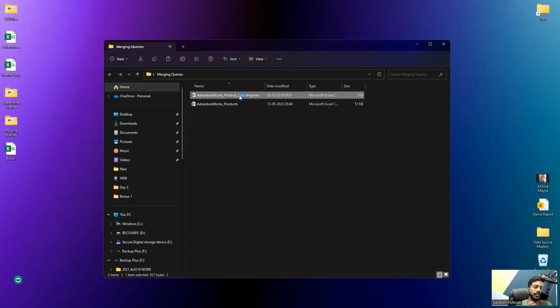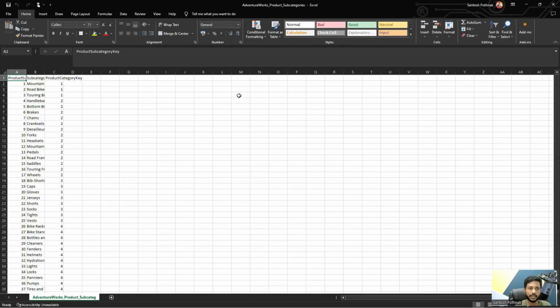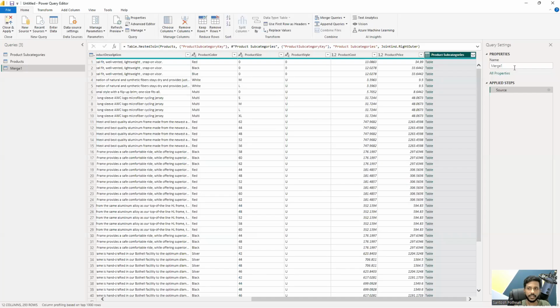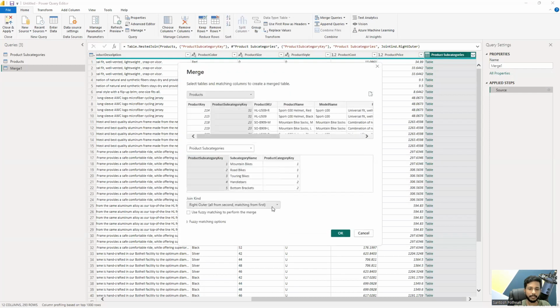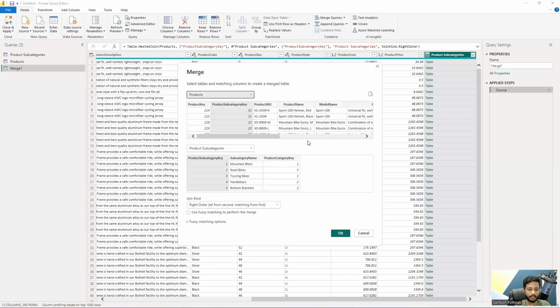In the right outer join, it is talking about the second table, right? The second table is our product subcategories table. It says all the records from here, and only the matching records from the first table. Like in this example, all the records from second, matching from first. That means I need to change the record on the first table, not on the second table.